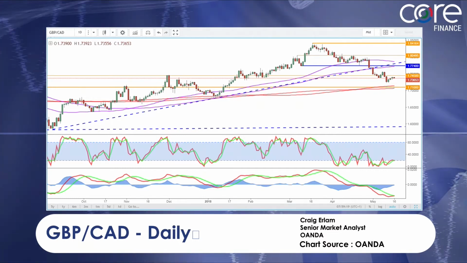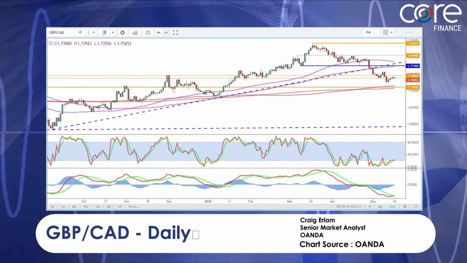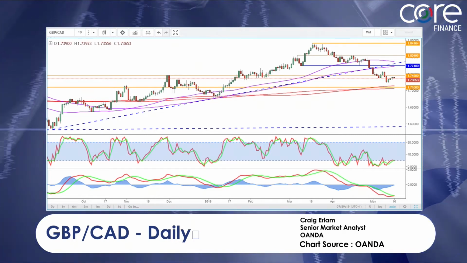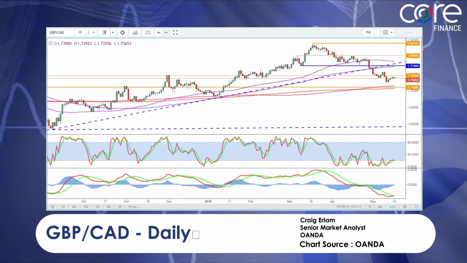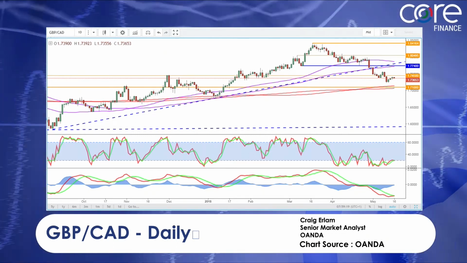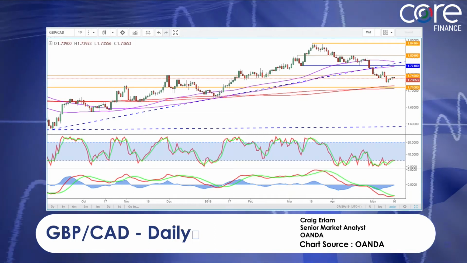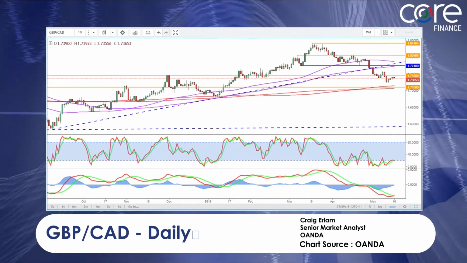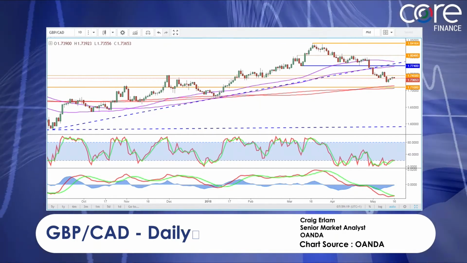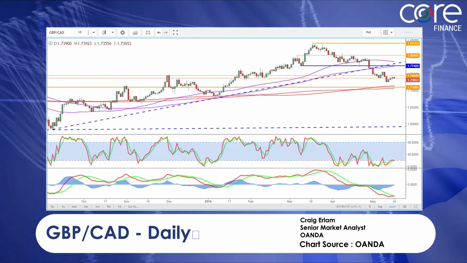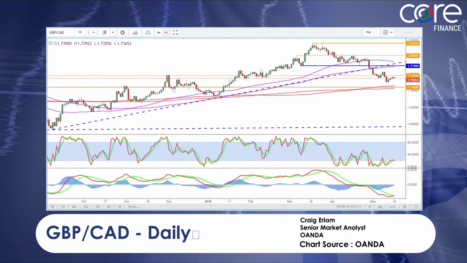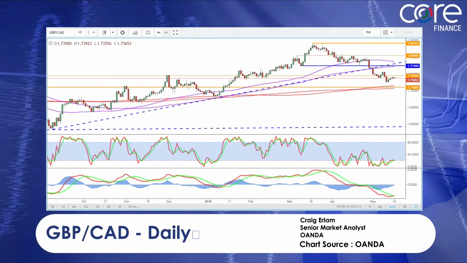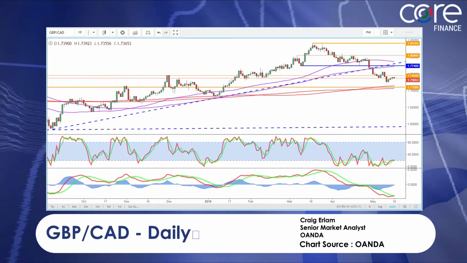I think we've even mentioned it in a previous video because not too long ago we had that head and shoulders forming between March and late April. And the signal that gave was quite a clear looking bearish signal, and since then it has actually materialised quite nicely, quite in line with the technicals. We had the break of the neckline, which also broke the 55.89 moving average cross and the rising trend line. So when you see a few indicators all coming together to form support at a level, when you see a break of that, it tends to be quite a significant signal, and on this occasion it was.